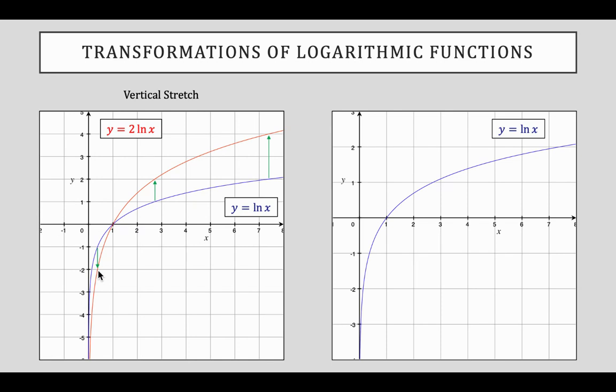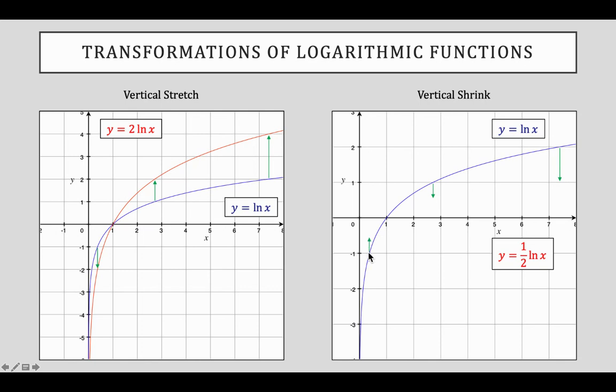All right, y equals ln of x. What about the graph of y equals 1/2 ln of x? Well, again, I have a constant multiple in front of the parent function. However, this time, the absolute value of that constant multiple is between 0 and 1. And if it's between 0 and 1, that means that we have a vertical shrink. Each of the y values is going to get multiplied by 1/2. So this y value that was at 1 is going to move to 1/2. This y value that was at 2 is going to move to 1.